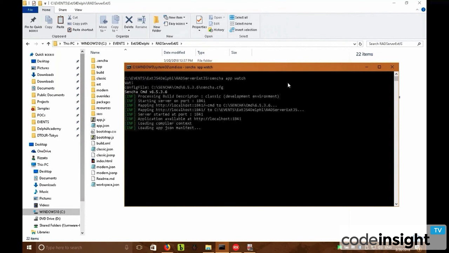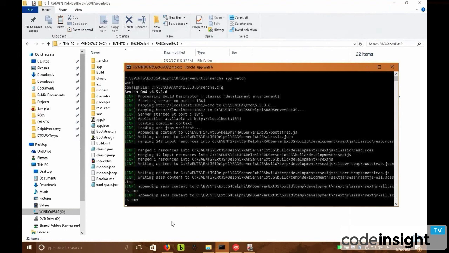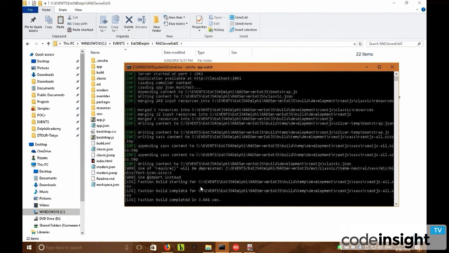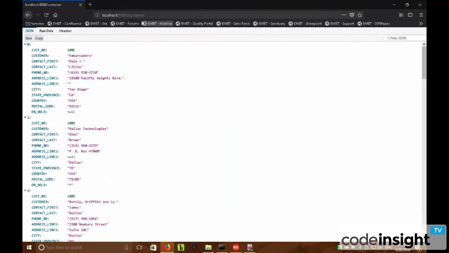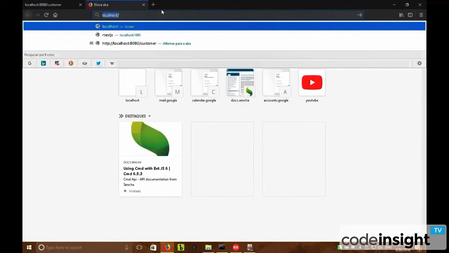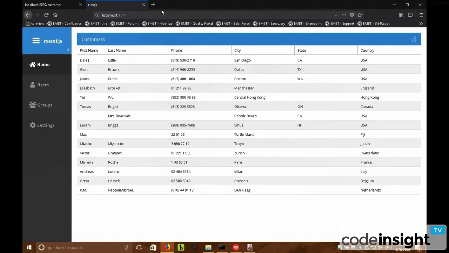Localhost, the same port. Just a few seconds. Okay, waiting for changes. So if you go here on this port, now loading, and you have our grid, but now getting data from the RAD server.